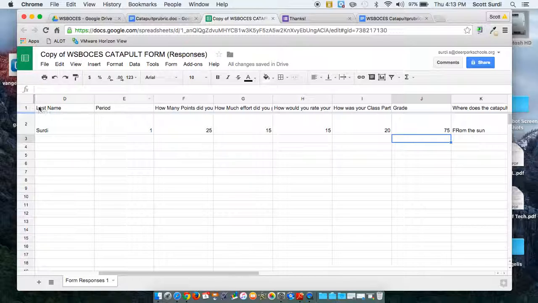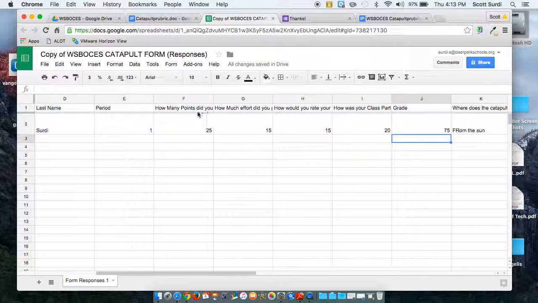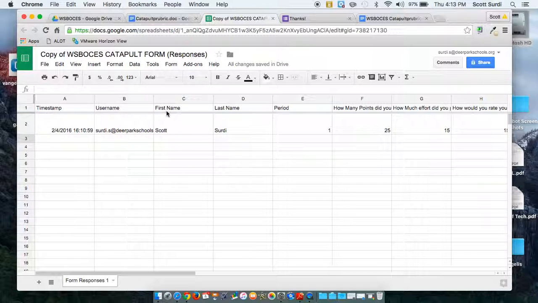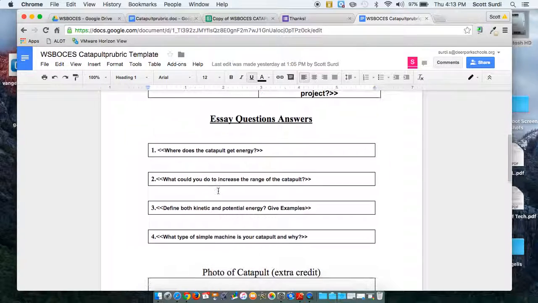a field on here. So last name, first name, last name, period. How many points? So basically, what I usually do is I typically take this, right click, hit Command C, copy it, then I go to my rubric, and I paste it, and I put carrots on both sides. If you double caret it, that's what you have to do. And you'll see in a few moments how that really helps us out.